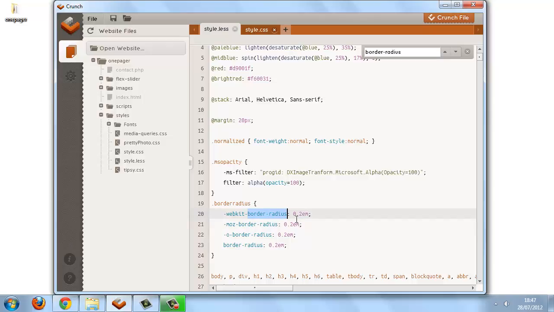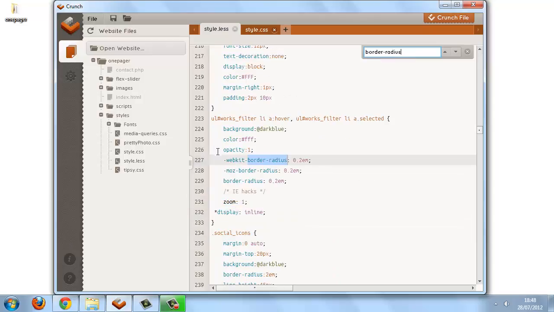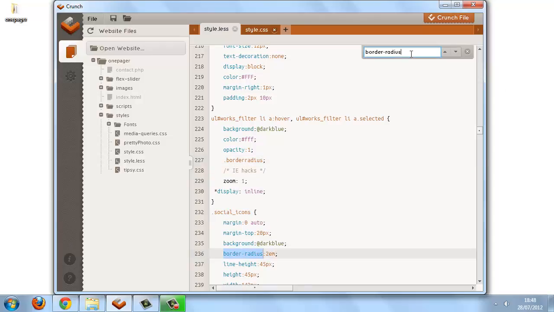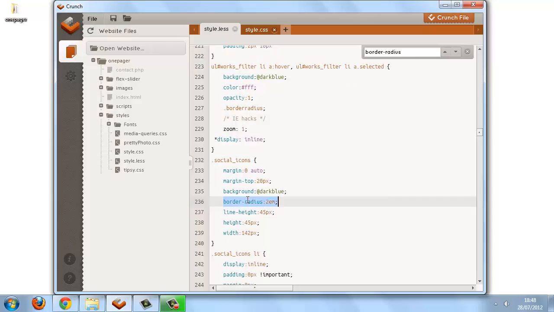So we can only replace the versions which use the same value as our mixin. In the next part of the series we'll see how we can make mixins that are more flexible, but for now we'll just use a flat mixin. So a flat mixin is a term I give to a mixin that doesn't take any arguments. So yeah, we can get rid of all of this now and just use our mixin instead. So yeah, that should probably have all of the vendor prefixes there, so we'll replace that.